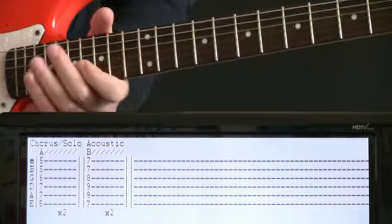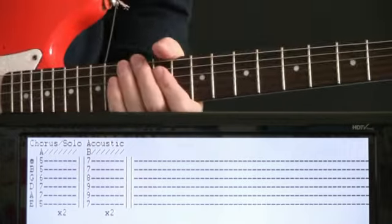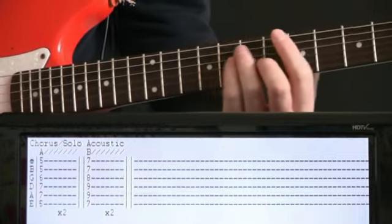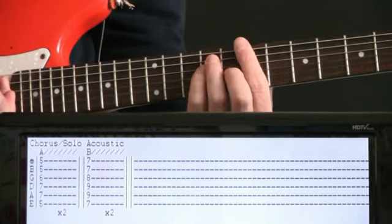Okay, the chorus comes along, and we can finally throw a new chord in there. So this will be good for the chorus and the solo section. All right, and basically it's just going to drop down to an A chord. Same kind of bar chord style here, just down two frets.